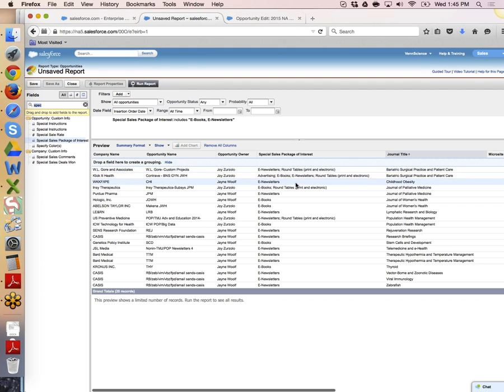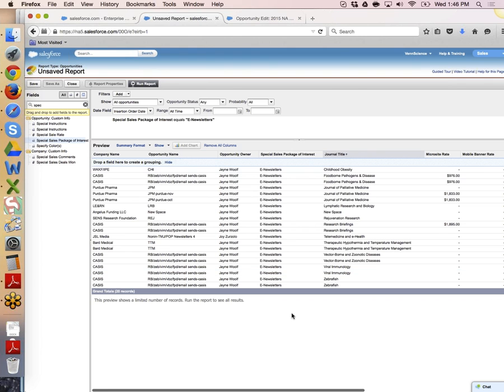Yeah, so it's returning things that contain that. So it's not only going to be newsletters, but it means that you did sell newsletters in one of these deals. Important to note, if you selected in the filter not includes but only e-newsletters, you'd be excluding all the opportunities that e-newsletters hang around. Exactly. Which is why includes becomes important, because otherwise now you're only going to see the ones.